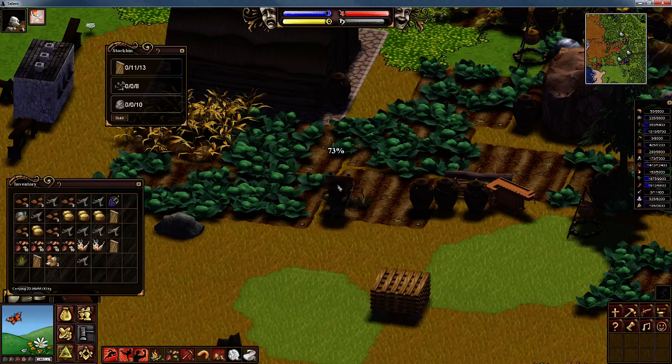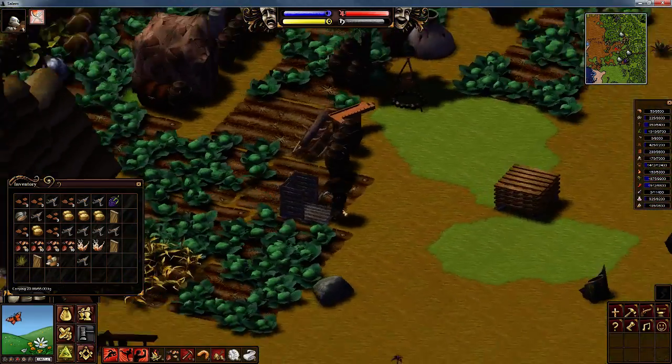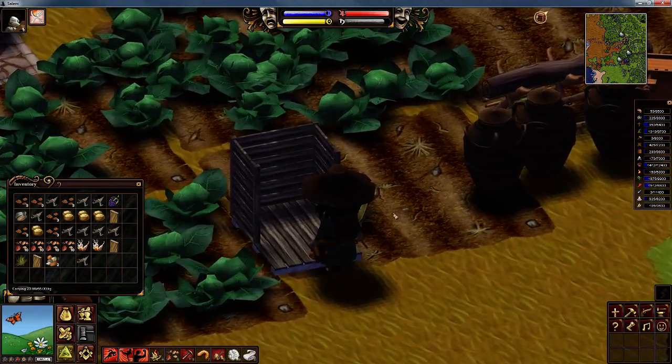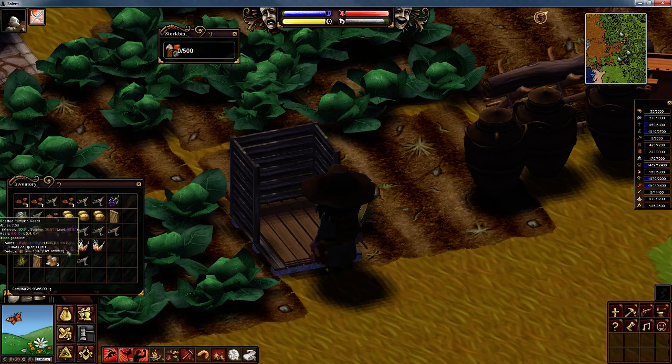Okay, so let's build. And there we are, there is a stock bin. Now this can be used to store a fantastic amount of items. So let's see how we actually store, because I've never actually stored anything in here before. Okay, so you can just drop it in. You can't shift left click.